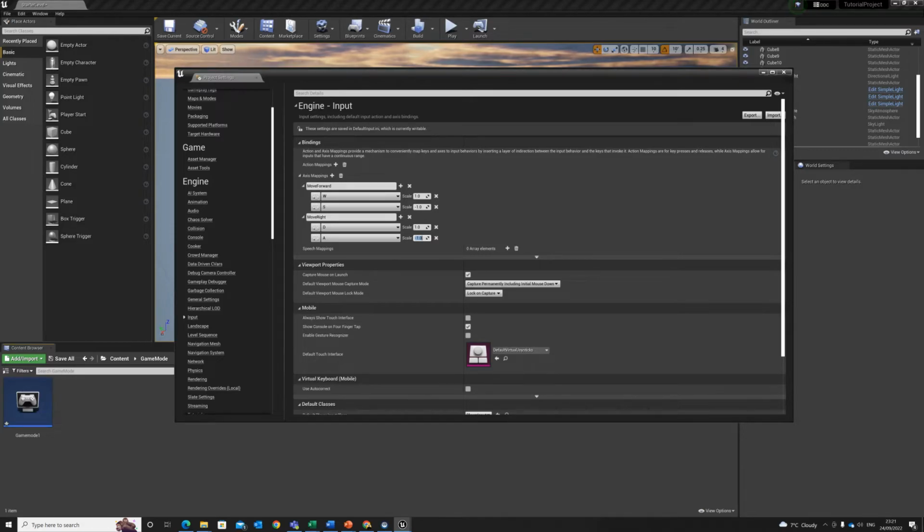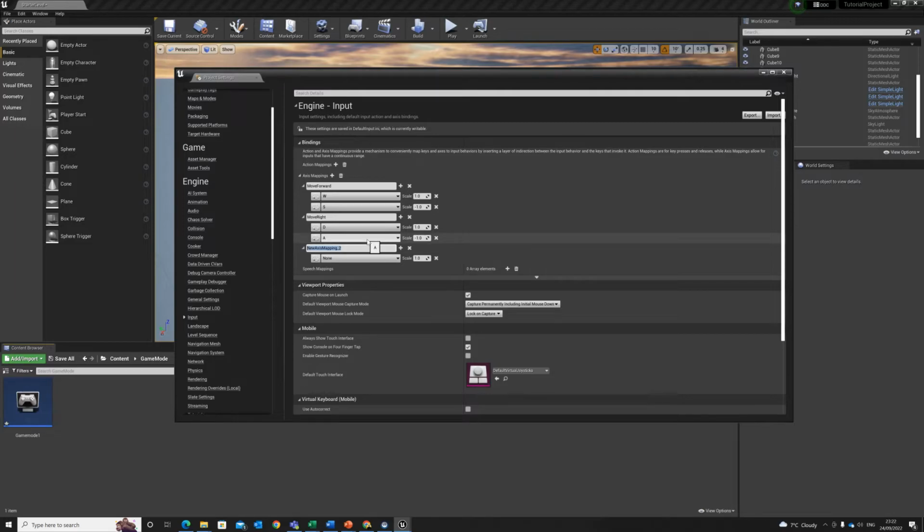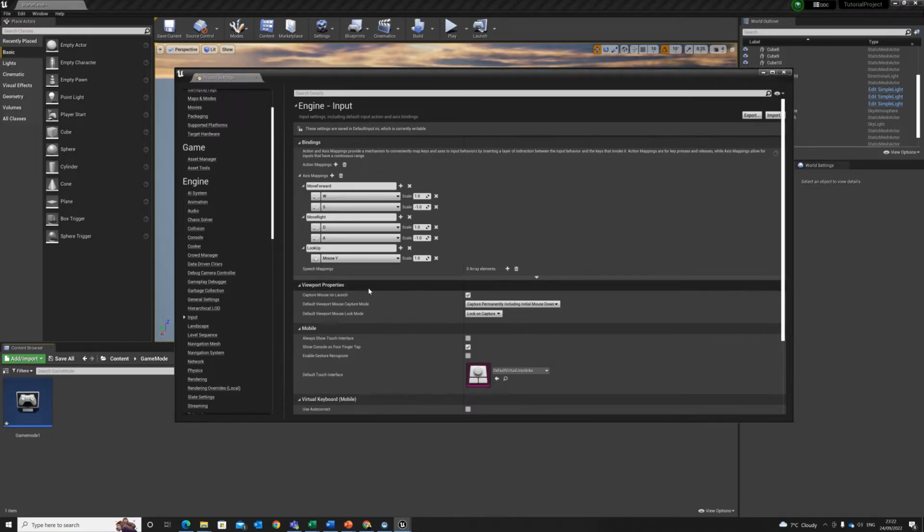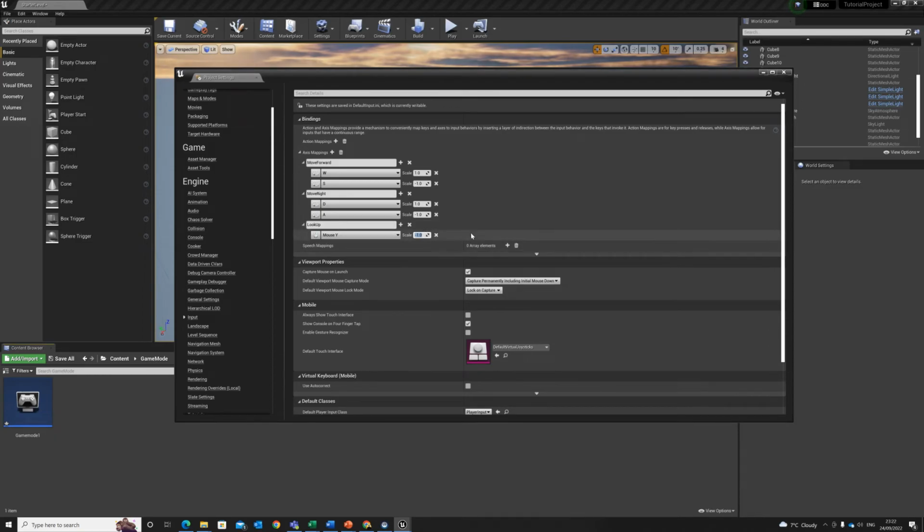Now the next thing I'm going to do is add looking up and down and looking left and right. So again, click the plus, and I'm going to call this look up, and I'm going to assign this to mouse Y. So if you think of a graph, X goes across, Y goes up. Now the computer doesn't quite look at this the same way, so 1 would actually be inverted. So I'm going to put this as -1. That's nothing too important to understand, it's just the way the computer processes it.